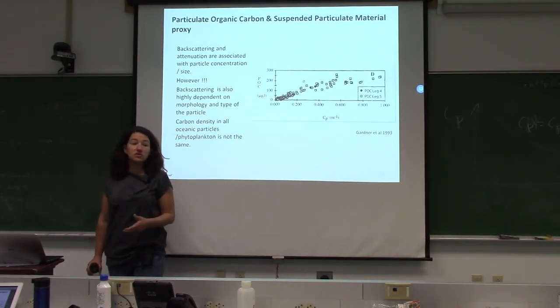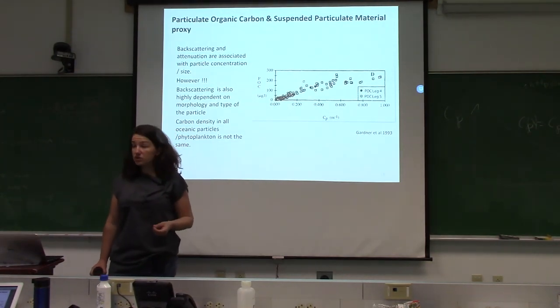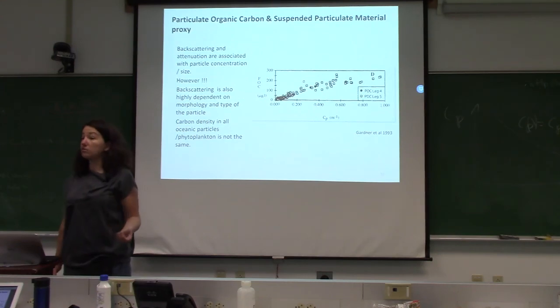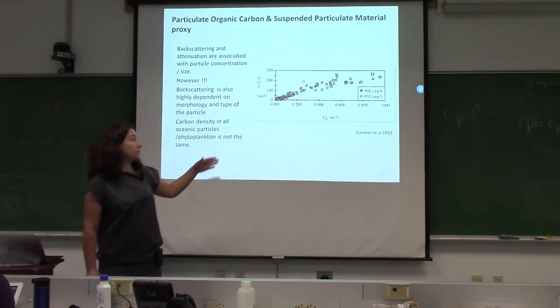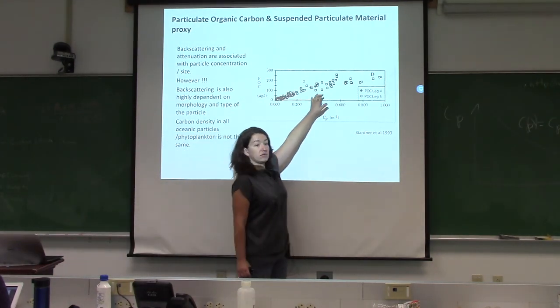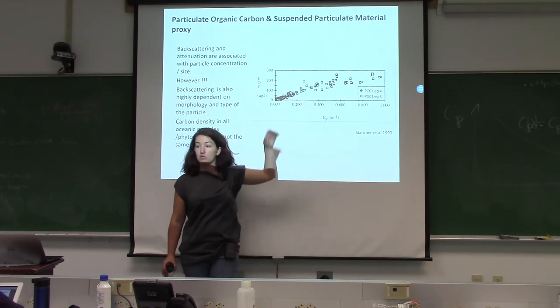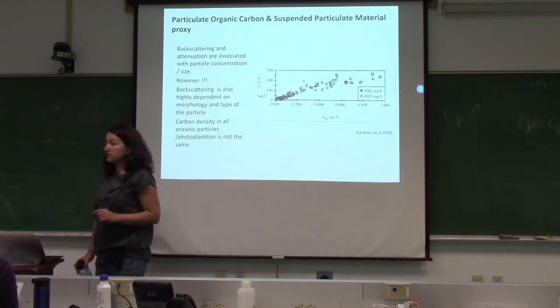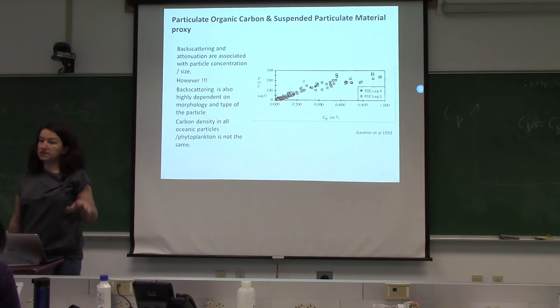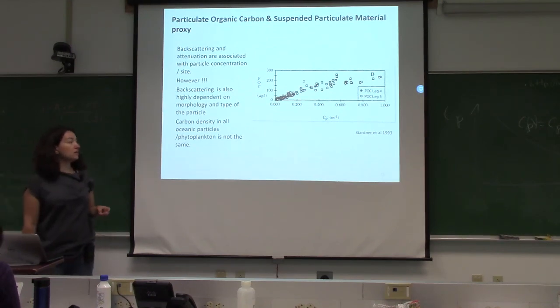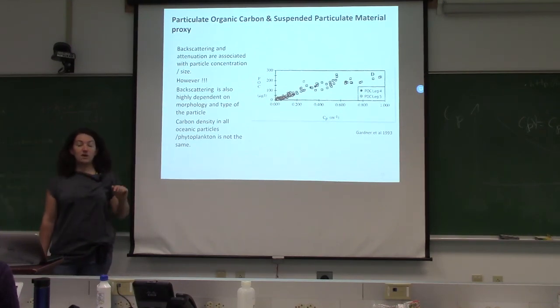The idea of this relationship is that all the particles scatter. In the oceanic environment, most of the particles are carbon associated. Therefore, you should be able to make a meaningful relationship through which you can correlate these two. So he's the first one who did it, and since then a bunch of people did it, including me. He will come to the lobster bake, and you will want to talk with him about lots of stuff. I uploaded some papers, and I will upload more papers from Gardner.